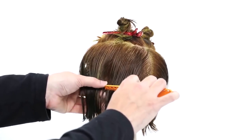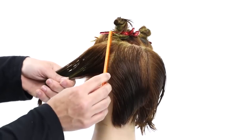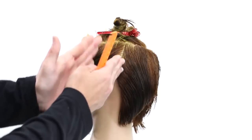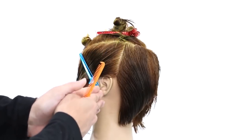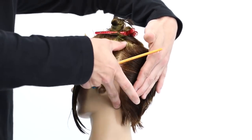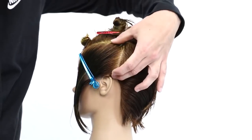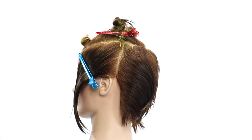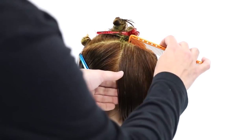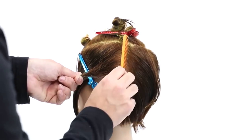So I go a little bit further back because I want to pretty much connect this line. This is something that, since I had the chance to hang out with Sam Villa a couple weeks ago, instead of going right directly above the ear, I go a little further back, which pretty much matches up this hairline. So the density here is all the same, that long bit. And then the density from this section all the way over stays the same as well. So I know what I'm working with as I'm working through. So just taking this section a little further back than you would gives you a better line to work with.